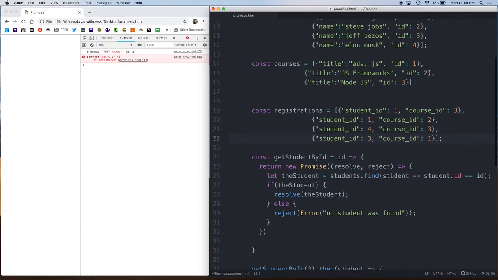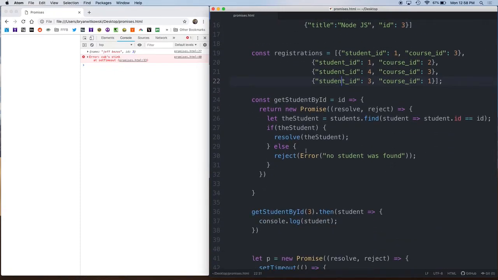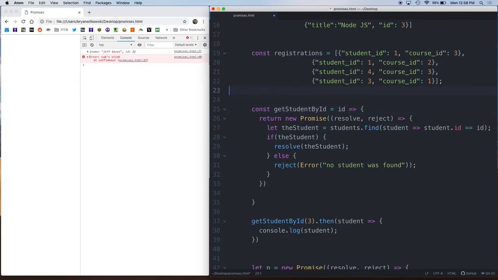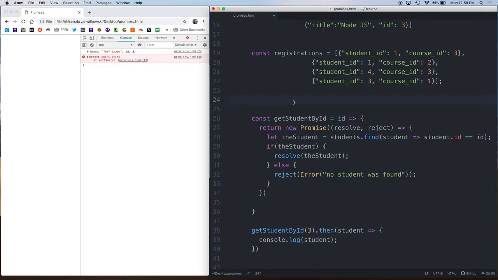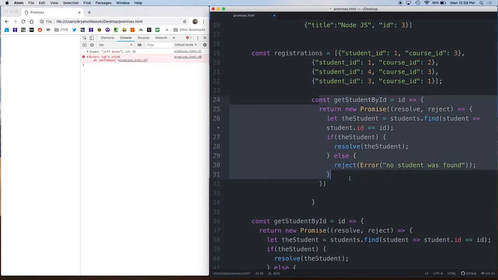Okay, so then I'm going to want a similar method that allows me to get a course by ID. It's almost the exact same. Almost the same, except I'm not looking for my students, I'm looking for a course. Oops. I wonder why that indented that so far.